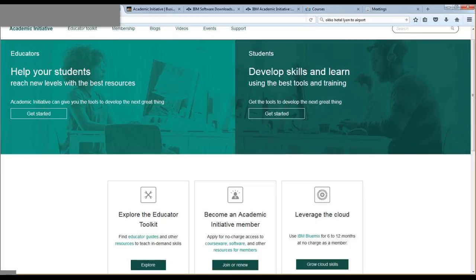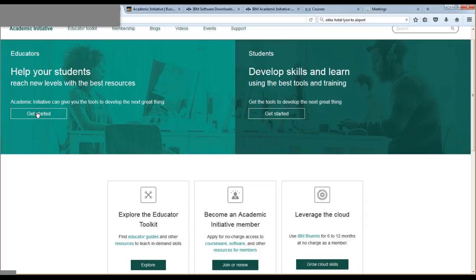Now, the resources we have today that students can access are primarily for developers. We're going to be building that up more. Traditionally, the academic initiative has been a program for faculty, and the terms and conditions of the program allow faculty to share software and courseware with their students. As we move forward, and later this year, we're hoping by fall semester, students will be able to get access to the software and the courseware themselves, and then the faculty doesn't have to distribute that. Nice, that's great.